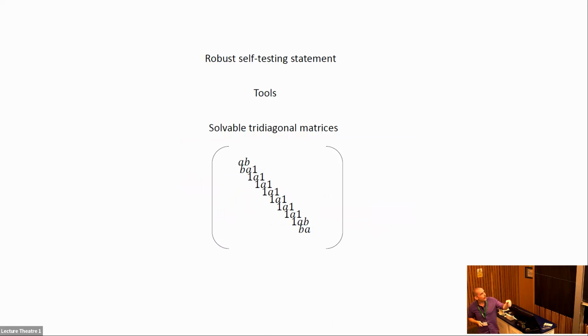Another thing that avoids a sort of exponential tower is the fact that you can solve tridiagonal matrices. A matrix of this form, where all the elements of the diagonal are the same. Maybe you can also change the ones on the ends, these two here. These things you can diagonalize exactly. And this we used, using what computer scientists call the usual methods. I don't know exactly where they get it from, but it appears in many proofs actually.